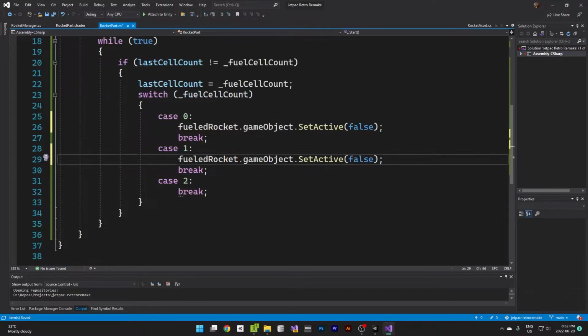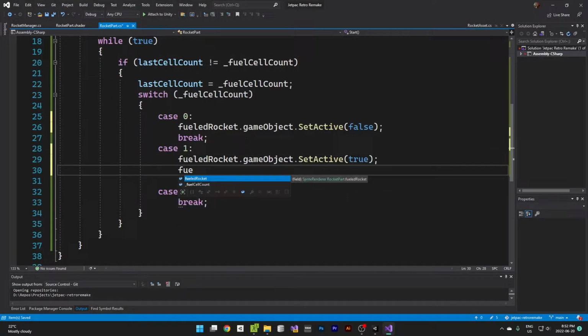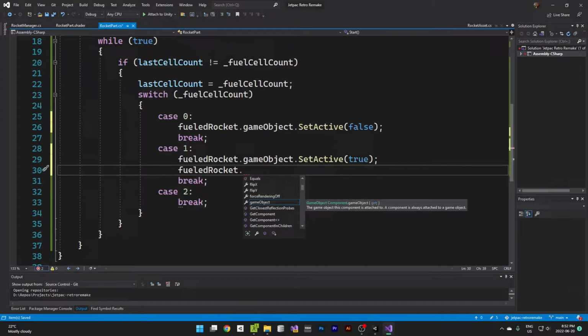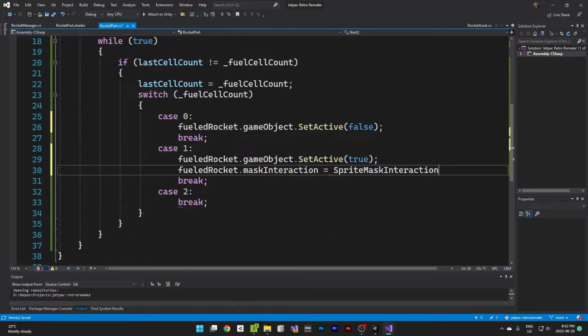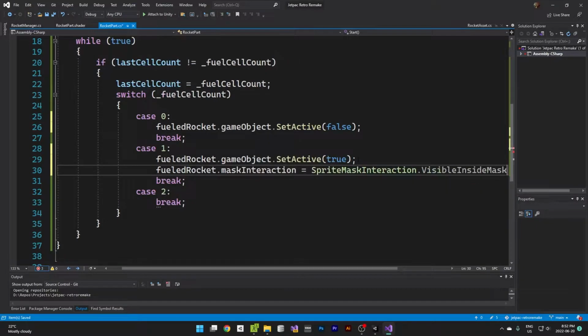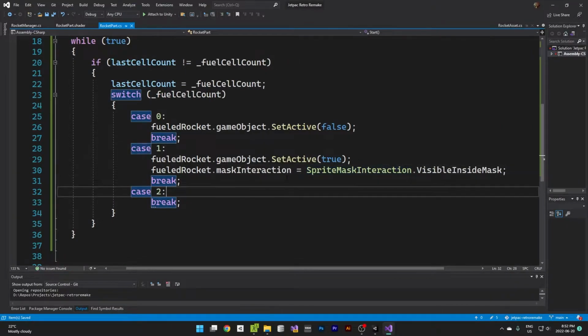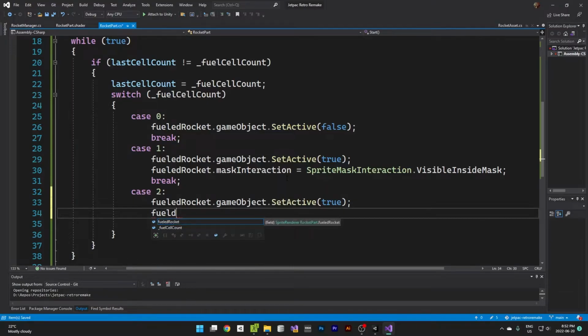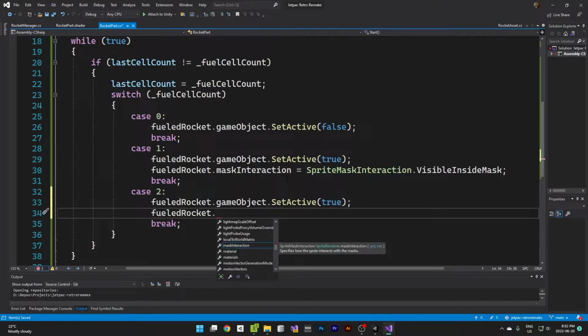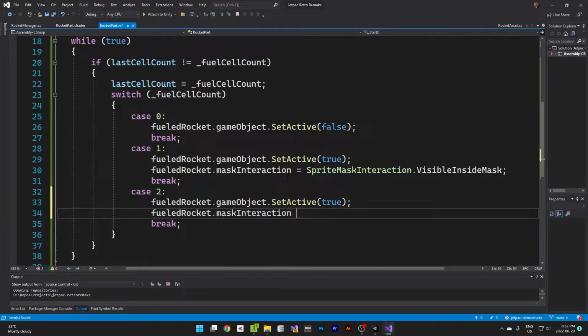And then for this one, we want to set it to true, and then we want to say fueled rocket dot mask interaction equals visible inside mask. When it is 2, we want it to be that fueled rocket dot mask interaction equals none.